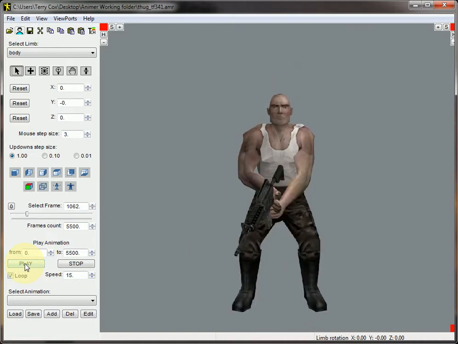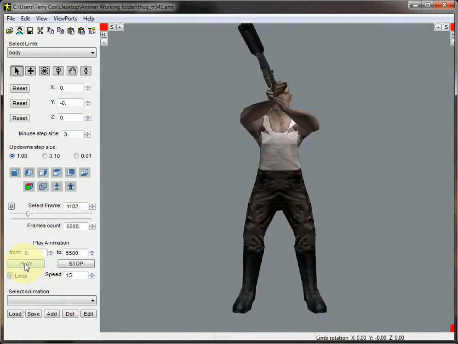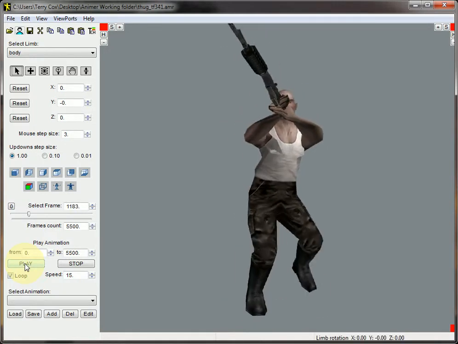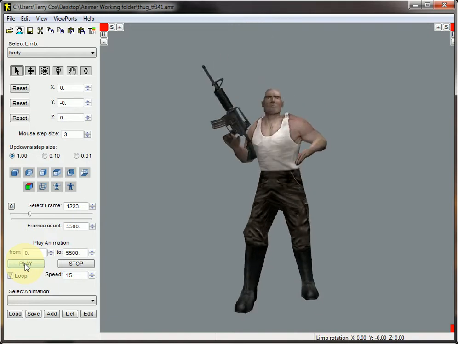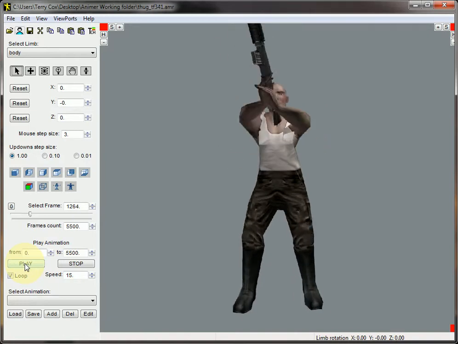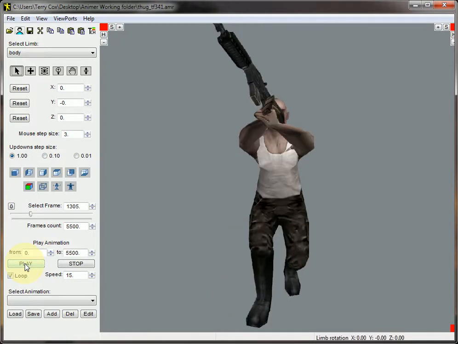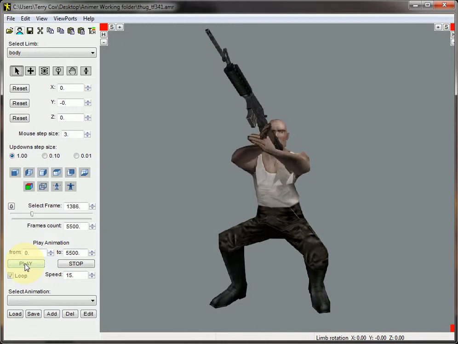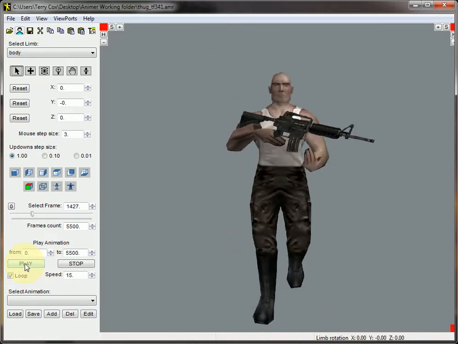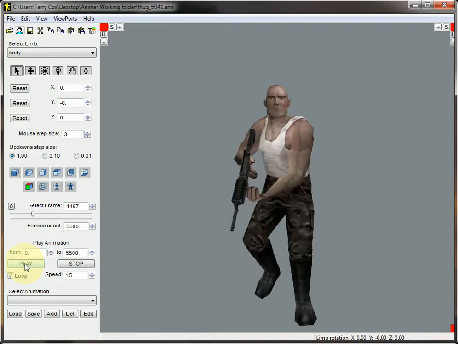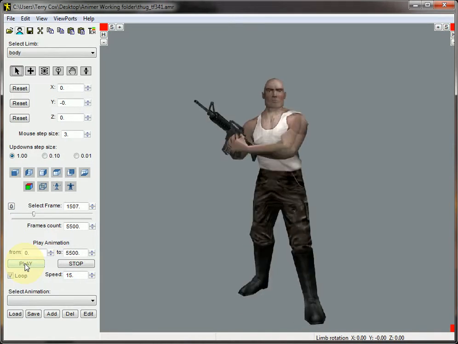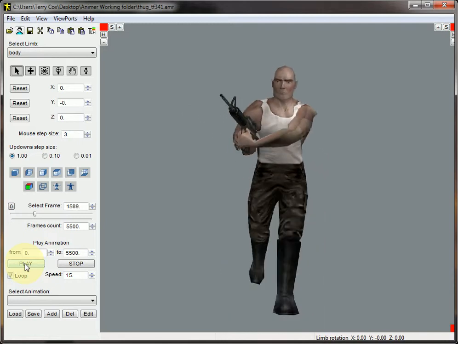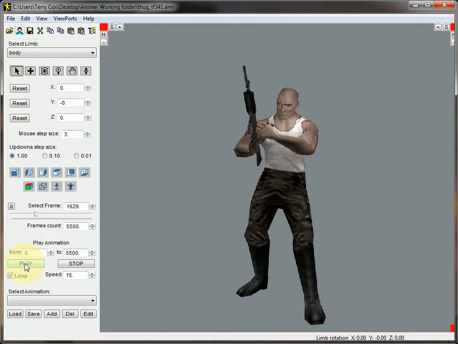I will let this run a little bit longer. Because this is somewhat of a close-up and enlarged, you can see that there seems to be some positioning of the right hand that might be a little off, as it seems like the right hand does go through the weapon.